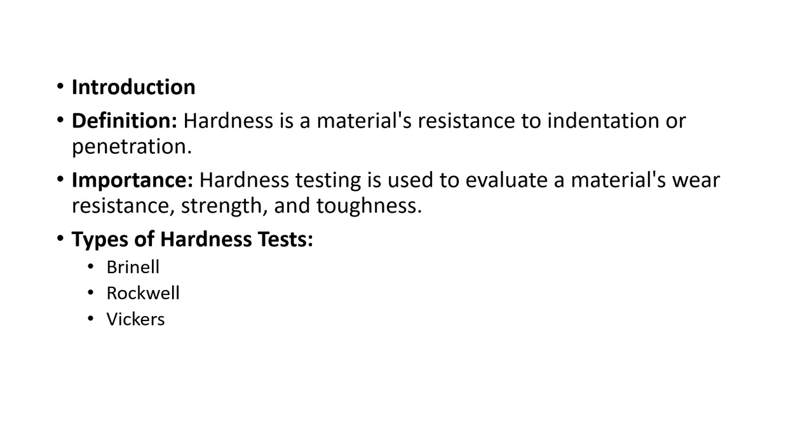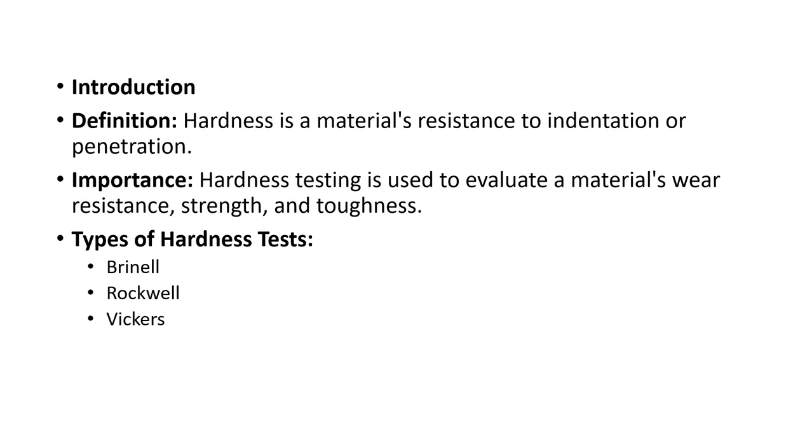Importance. Hardness testing is used to evaluate a material's wear resistance, strength, and toughness. Hardness testing is very important to calculate wear resistance, material strength, and toughness. Normally, we are doing heat treatment, various heat treatment processes like annealing, normalizing, case hardening, through hardening. Such types of hardening or heat treatment we are doing. The main goal of that heat treatment is wear resistance. So hardness testing is important to evaluate a material's wear resistance, its strength and toughness.